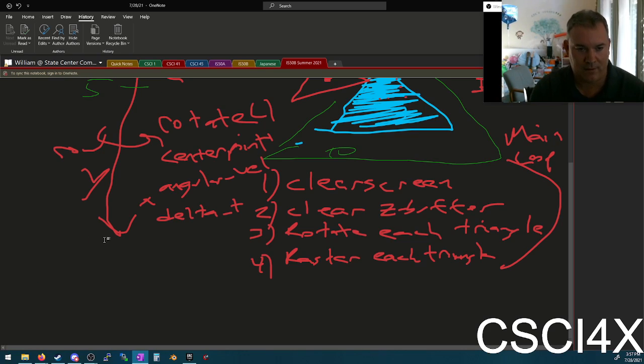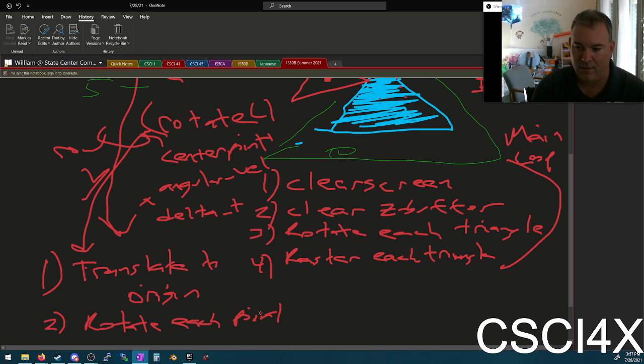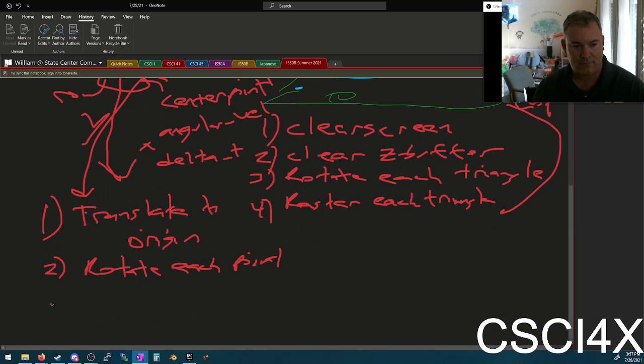And for your rotate function here, this thing is going to translate to origin, rotate each point around the origin, that's the equation, and then translate back.